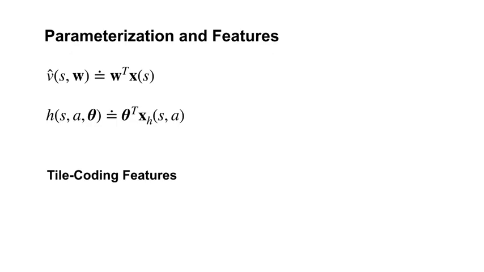The first step in setting up a tile coding is to figure out the range of each of the state variables. This is easy for the angular position. It just has to be between pi and minus pi. The angular velocity will lie between 2 pi and minus 2 pi due to the constraint we discussed earlier.